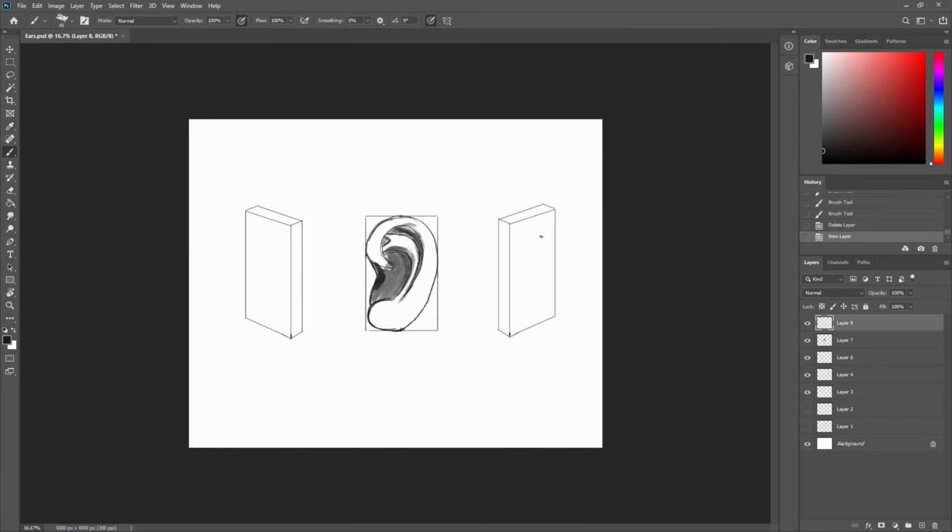So now let's draw it in an angle. And you can really see the three-dimensionality of it in this angle, especially when it comes to the antihelix. So again, we can do the same thing. A third of the way down, halfway. But this time there is a thickness, right? So we can go again, same way. And you can see the thickness coming right here.